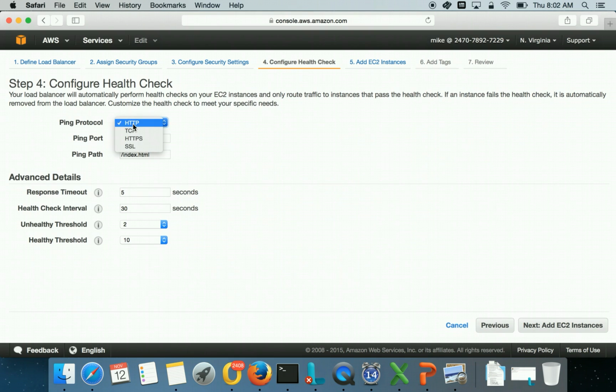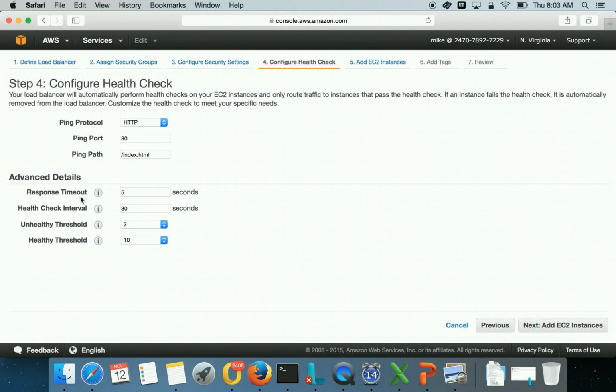So here my instance is running with HTTP port 80, so I'm giving this, and I'm giving the path. What is your default path? It is not only doing health check using port 80, it is also doing health check by reading your index.html page. Today I kept the index.html in the default location, which is /var/www/html, right? For the default location, you can simply keep it here, index.html. You don't have to change anything. Let's say in your company you are keeping it in a different location for security purposes, then you can update a different path. For today, I'm using the default path, so I just need to say index.html.